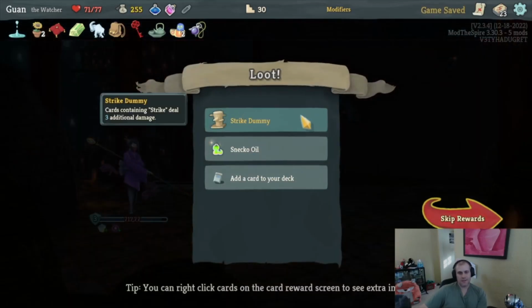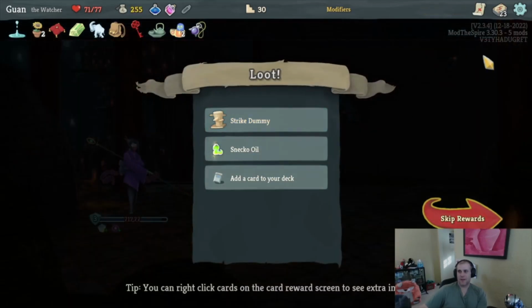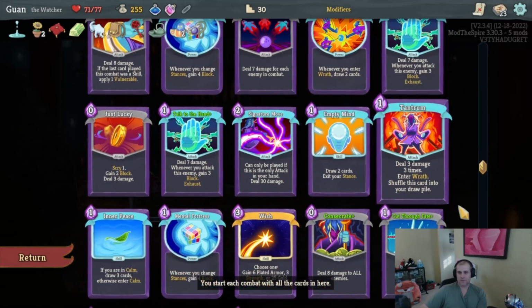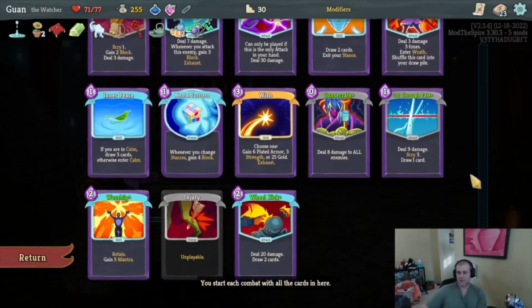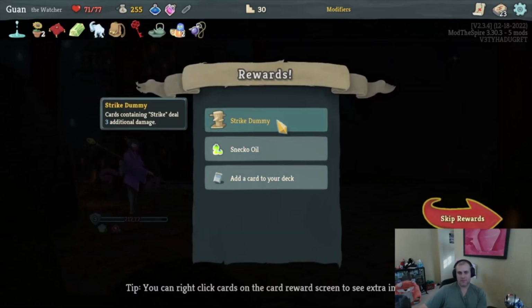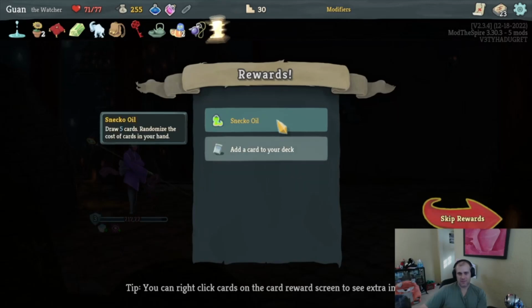33 gold, a Strike Dummy, which is a terrible card. We have no Strikes, do we? Bad. We have a Bash, we have a Crush, we have a Move, we have a Fate. We have no Strikes. What a terrible, terrible, terrible relic for us.